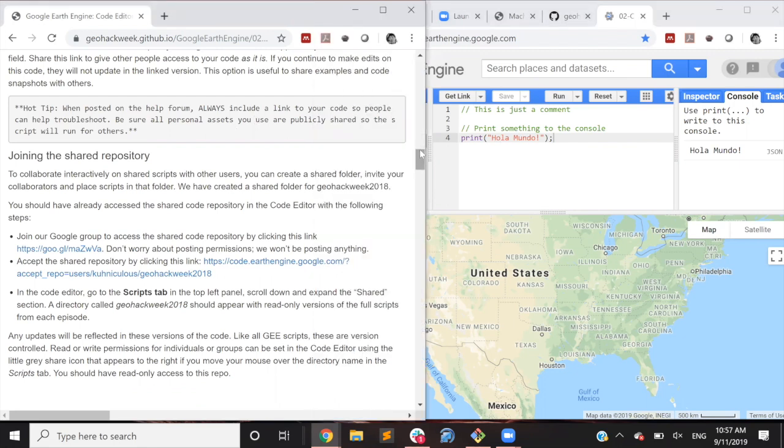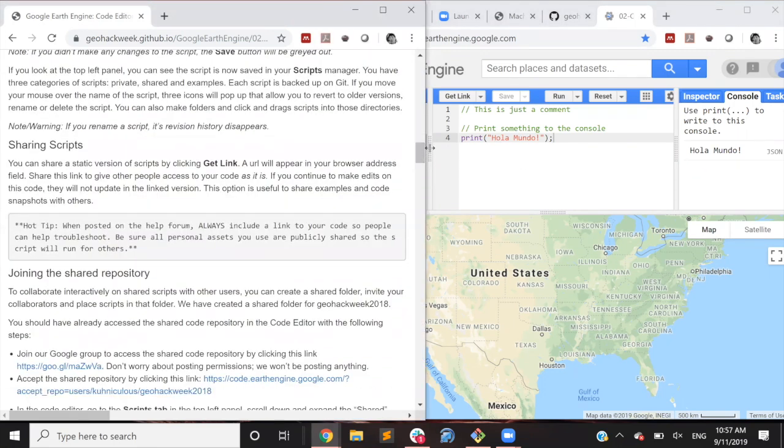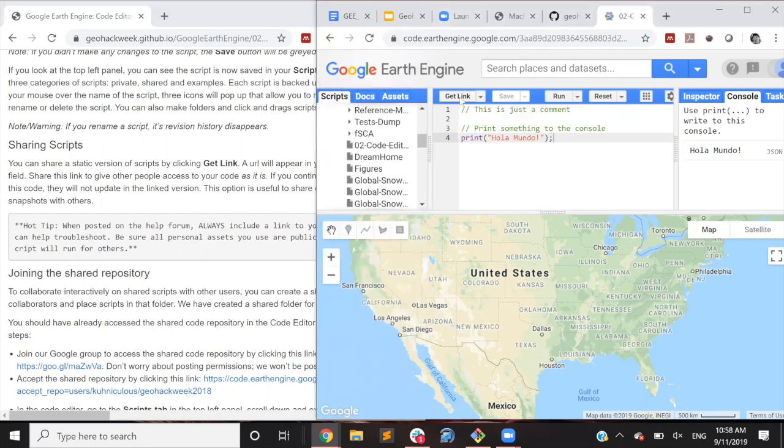So continuing with the code editor, one cool thing that you'll want to pay attention to is after you save your script, you can click Get Link. And when I did that, did anyone see something change on your screen?